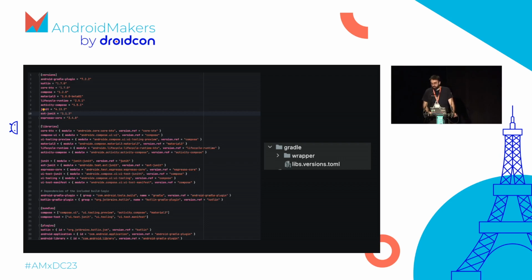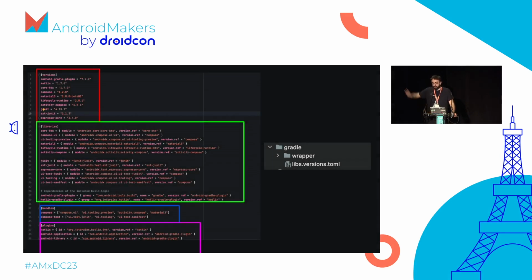So as not to be confused, I can highlight some parts for you. The first one is the versions, to define every single version of the dependency you need. Everything is in strings, that's a given, so everything should be a string. And then you have the libraries part, where you just list all the libraries like you would for any other project. And down there, you have two different blocks.